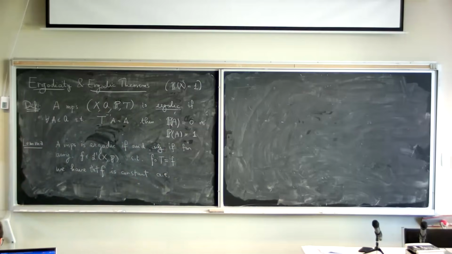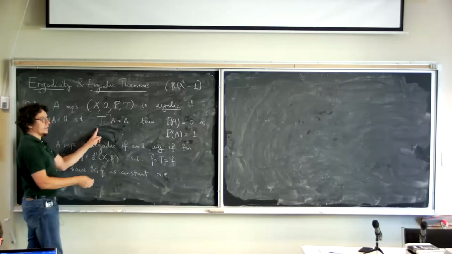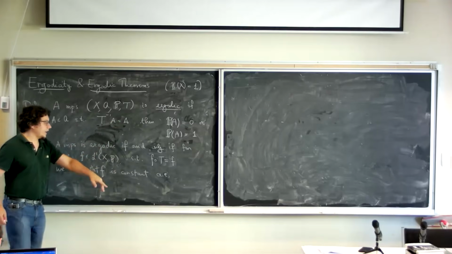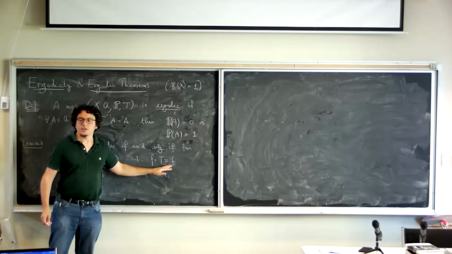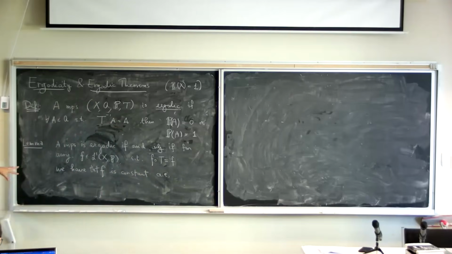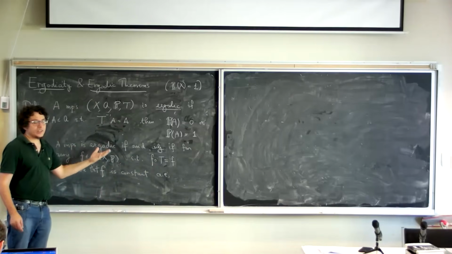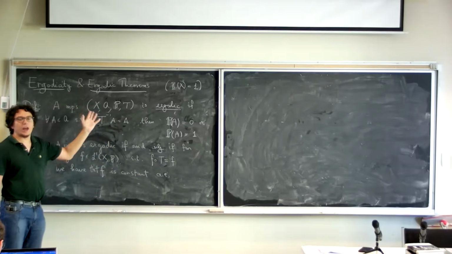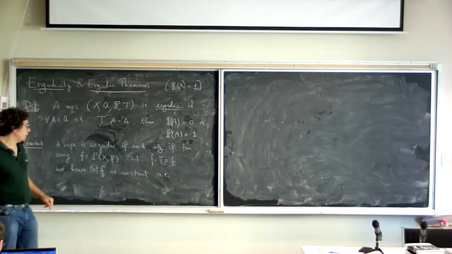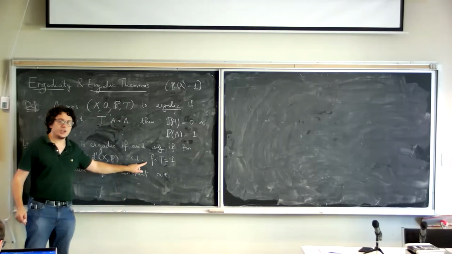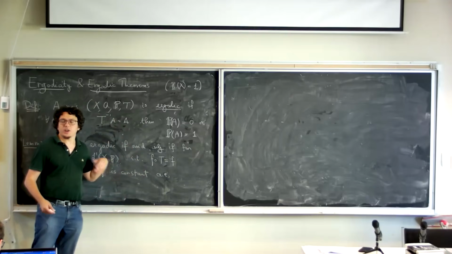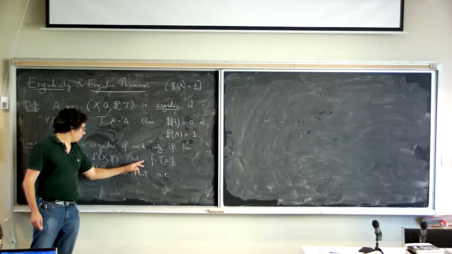So this is the counterpart. Remember that we have a sort of duality between sets and functions. On the one hand, you have invariant sets, and on the other hand, you have invariant functions. So ergodic means you really cannot split the system in two, so that there is an invariant set that has measure 1/2 or something, which is neither 0 nor 1. And the same is true for functions. The only functions that are invariant are the ones that are constant.